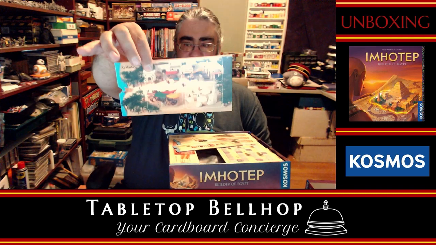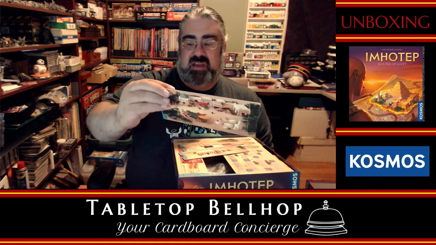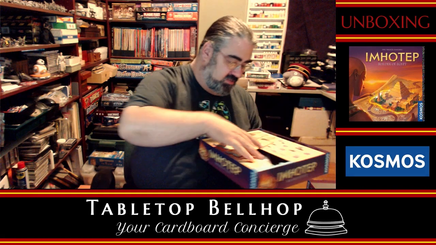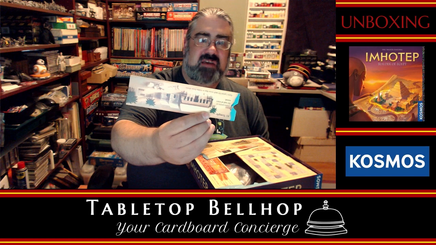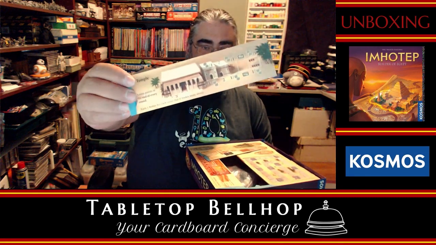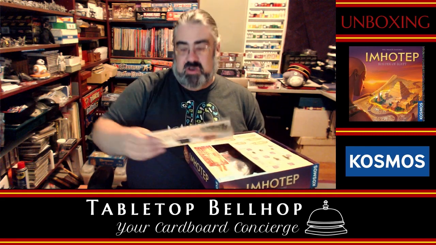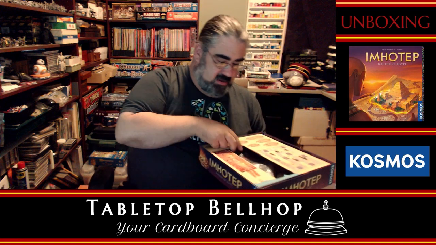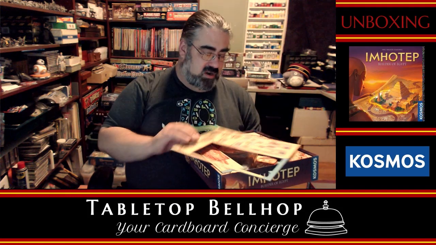I dig that. So we have some boards with notches on them. They are two-sided. It says market A and market B. So there's obviously some form of variable setup or something that's going to change partway through. We have temple A and temple B. So again, we have A and B sides. Art's very nice. I dig it. It's thematic, right? It fits. It looks good. We have the obelisk here. So it's like one of the things you could build. Everything's two-sided. We have one more punch board here with most of it on it, including all the boats.